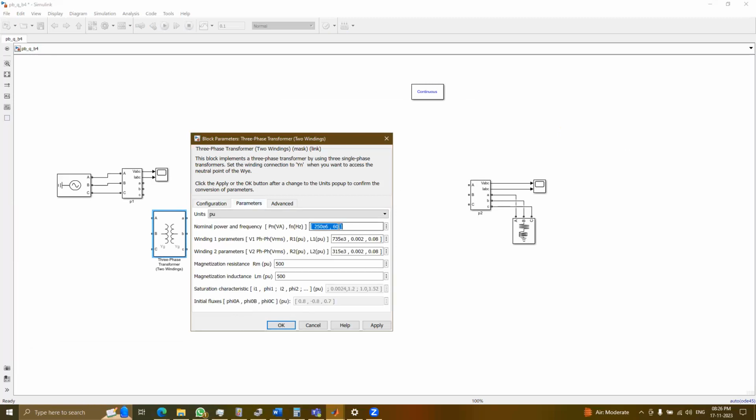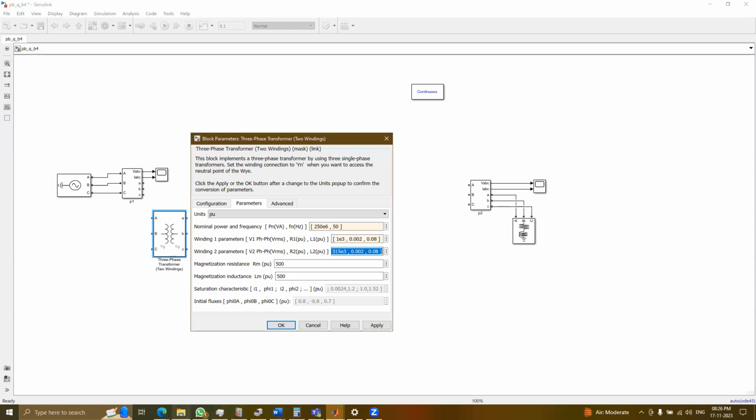The parameter is going to be 50 hertz. And the primary is going to be 1K of voltage.